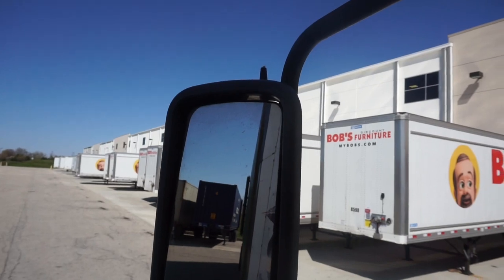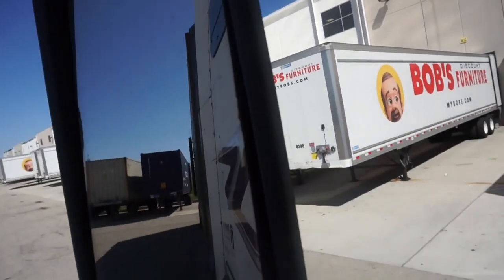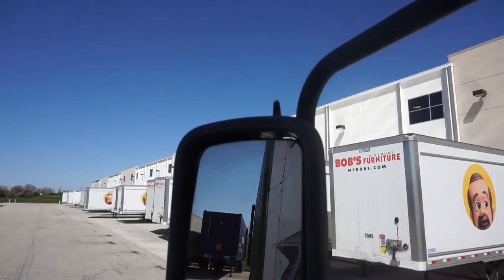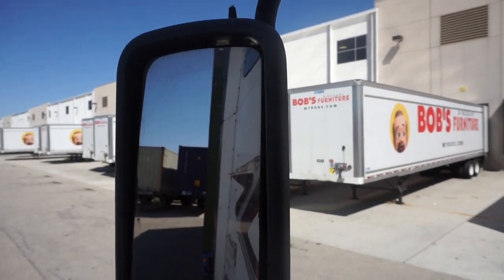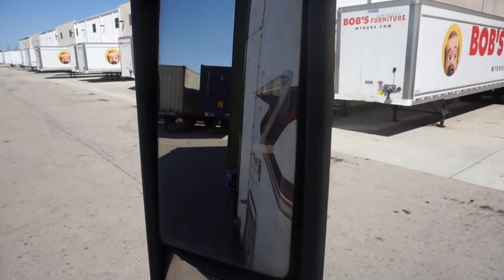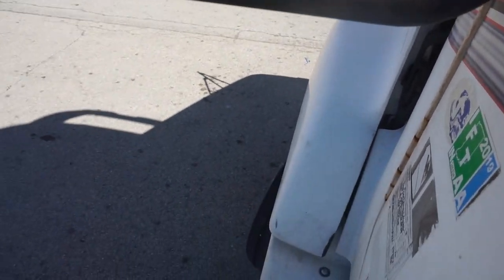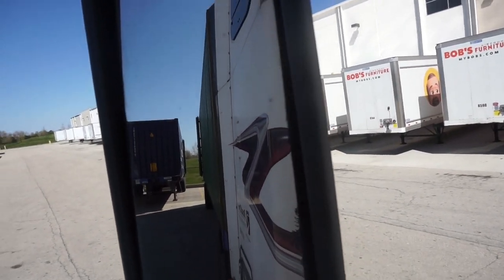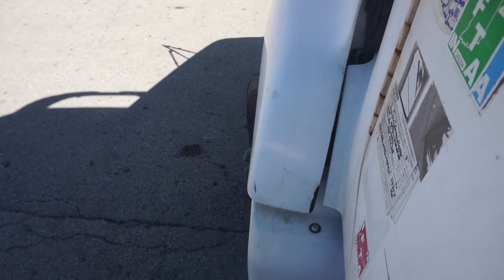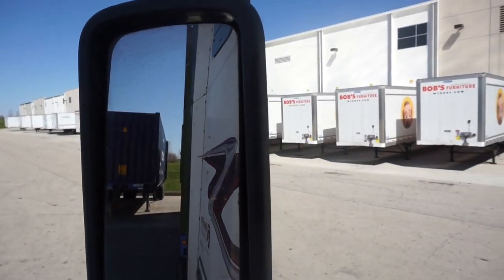Now in order to get straight back in from here — I'm kind of straight — I'm gonna turn my wheel to the left and push my trailer to the right. The steering wheel is opposite of the trailer. See the corner of the chassis right there — now I'm gonna catch up with it with my wheel and go on back and just make the corrections I need to go.